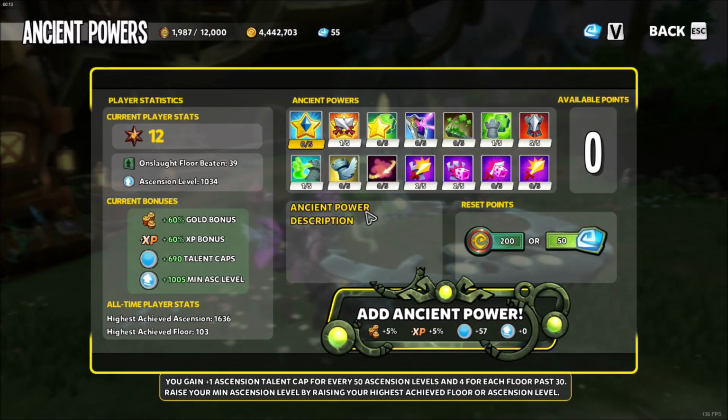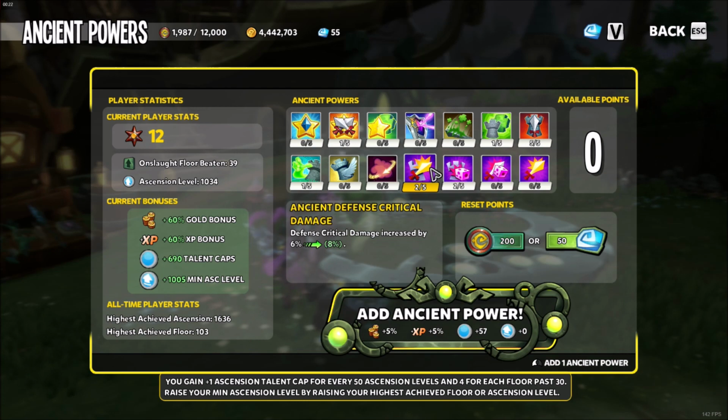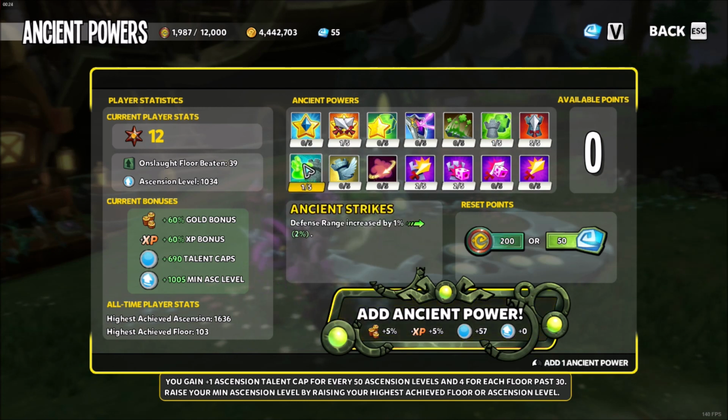I've seen a lot of questions about the ancient power resets recently on the forums and in Discord, so I figured I would show what I do after I reset. So this is my 13th reset.